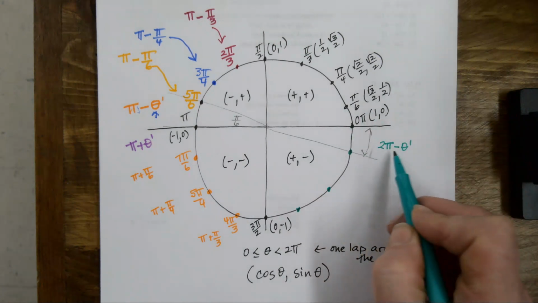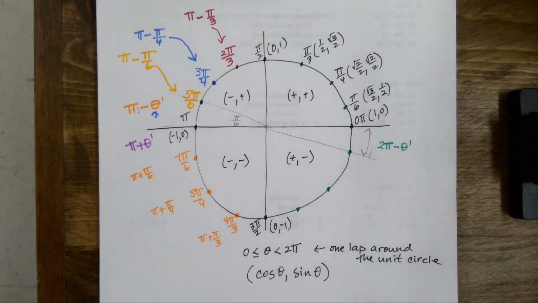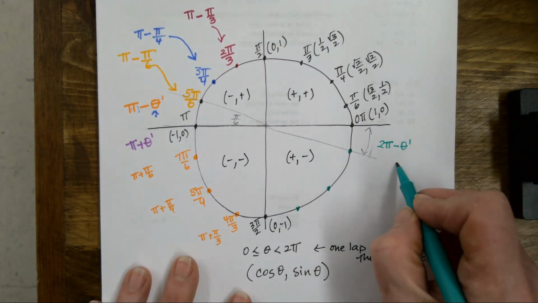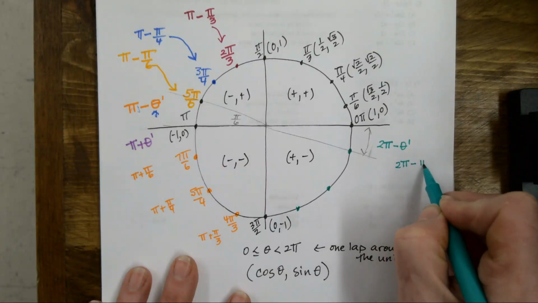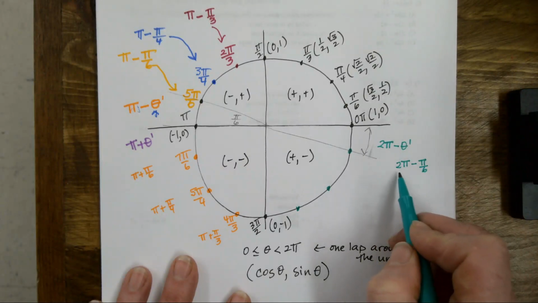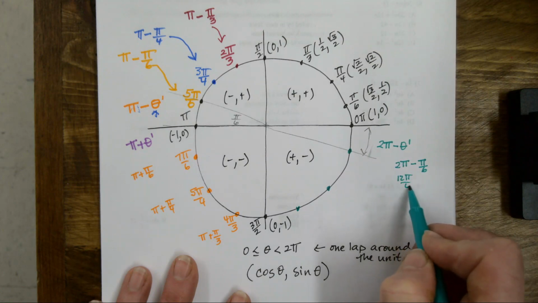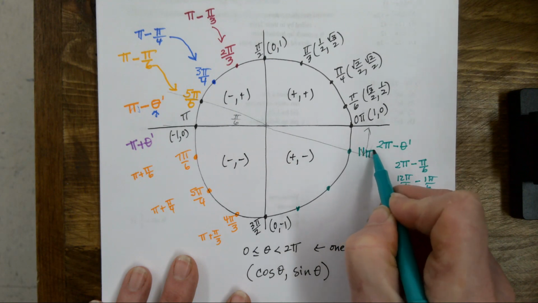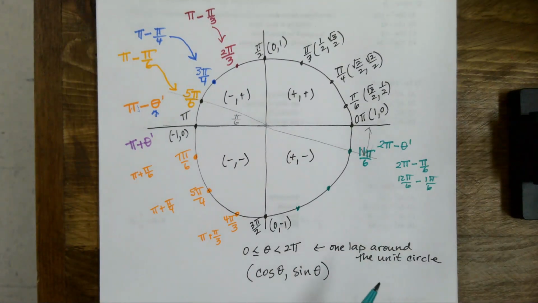All right. 2 pi minus theta. So what is 2 pi minus pi over 6? That might be a little bit harder for us to visualize. So 2 pi minus pi over 6. Remember, that's like 12 pi over 6 minus 1 pi over 6, or 11 pi over 6. Good? So I found a common denominator. This is 2 pi over 1. I multiplied the top and the bottom by 6 to get the pi over 6. I did 12 pi over 6 minus 1 pi over 6. Or I could think of 2 minus 1/6 if I'm just plugging it into my calculator.